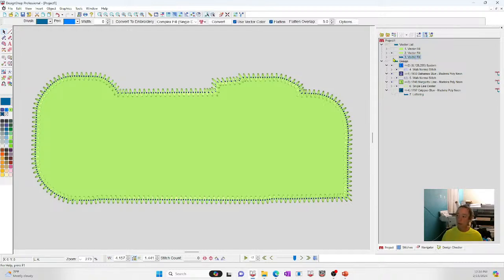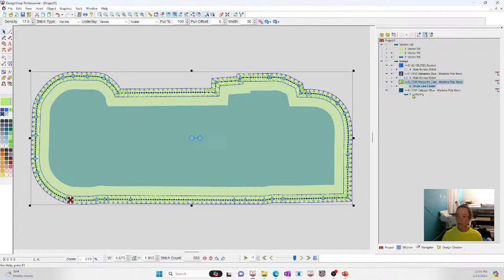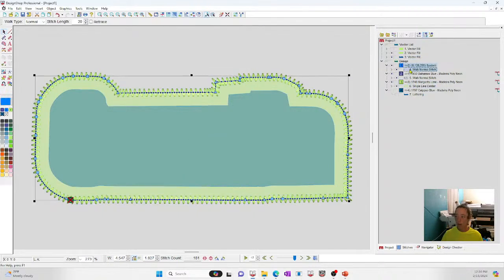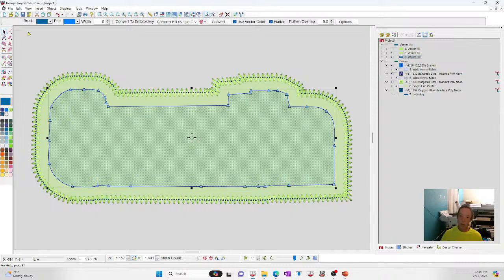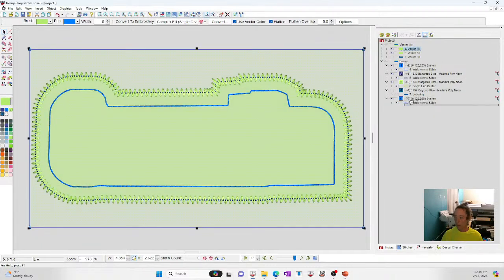Well, now I need the 2nd shape, which is this guy. We're going to do those same steps again to sew that 2nd piece of fabric down on top, right? So take my shape. This time, instead of using change element from one type to another, I'm going to shift and click. So shift and click on walk normal. So there's my placement stitch, right? So again, I'll just sew that down. Now I'm going to go grab my next color fabric and lay it again over top my hoop.